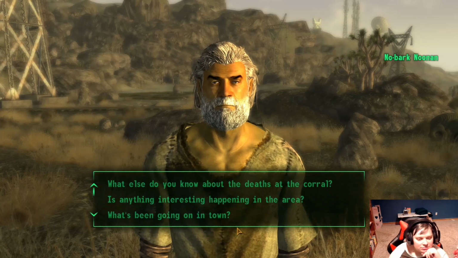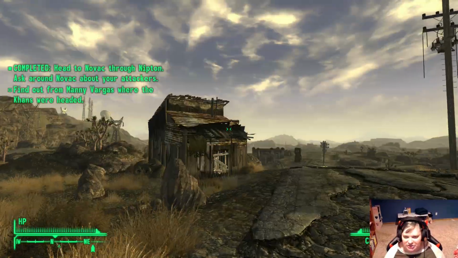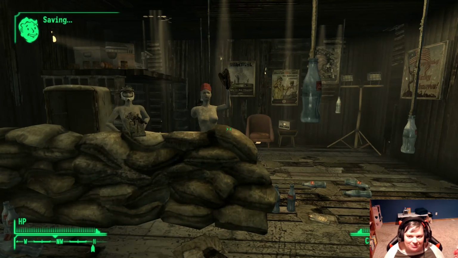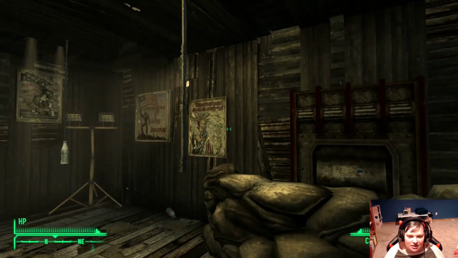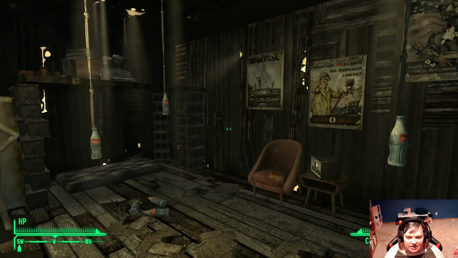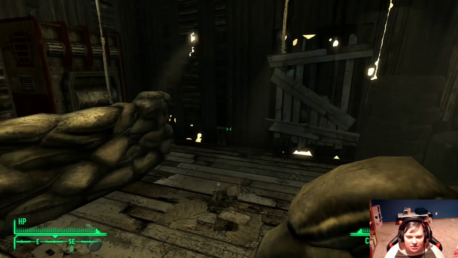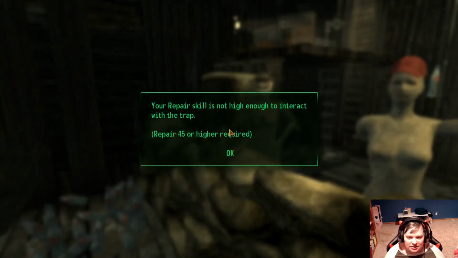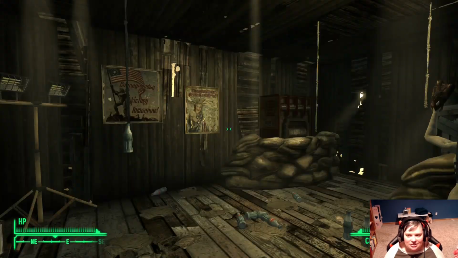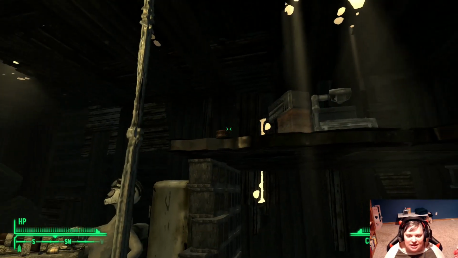Alright, so now if anyone asks, we know who to talk to. All thanks to No Bark. And this is his shack. Probably could have guessed that. Maybe it's the Nuka-Cola that's affecting his head more than the rad scorpion stings. Or maybe they're just interacting with each other. He's got a weapon pointed at the door too. Of course, need a repair skill of 45 to actually take it. But yeah, lovely little shack. I mean, at least he has a home, right?